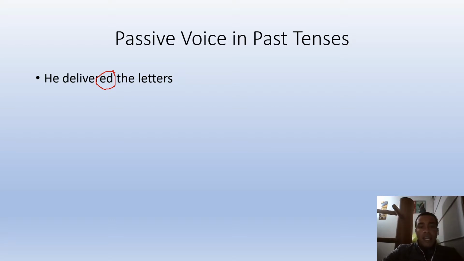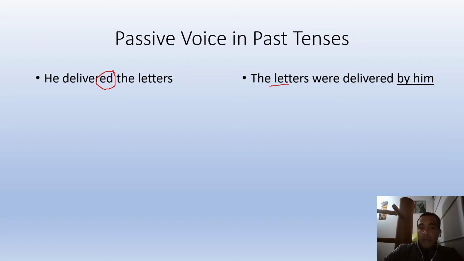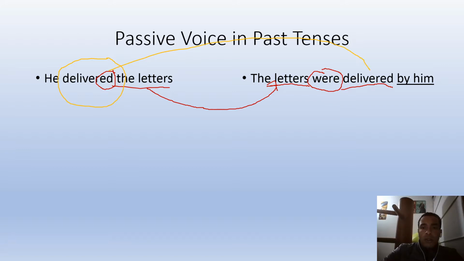So we need to work with the letters. And after that, we identify the verb. So deliver is a regular verb. It is going to keep the same. And then we got here, so the letters were delivered. So the letters, why? Because this is plural. The letters, so I use were for plurals. Verb in past participle. Okay, again, I identify the subject, the object, then I move it at the beginning. Okay, now the verb delivered here, and then it is going to move here to delivered.